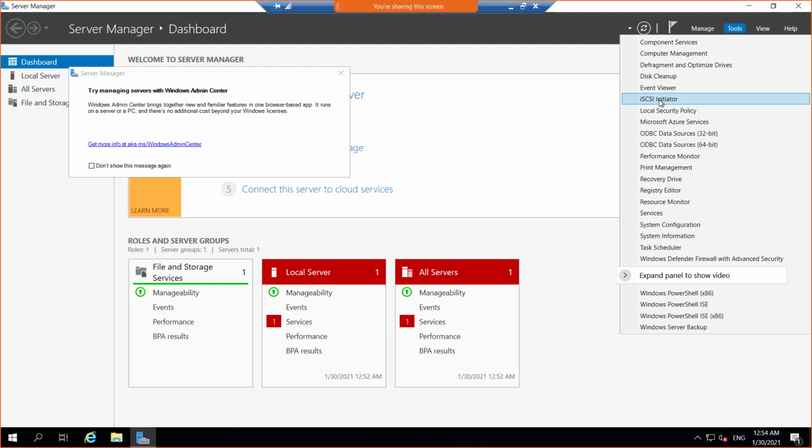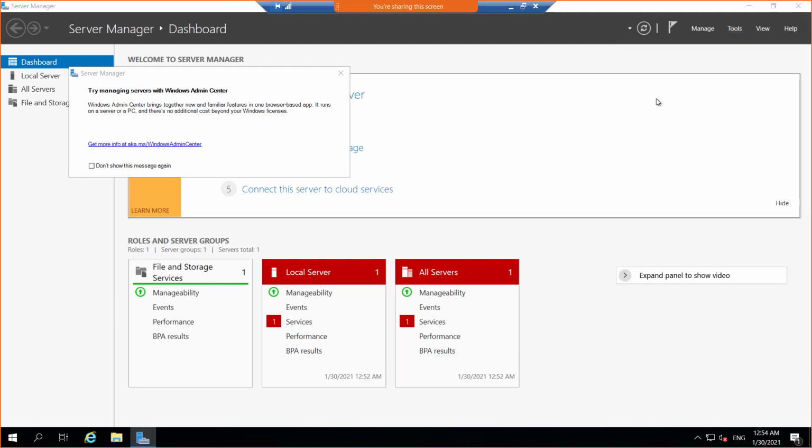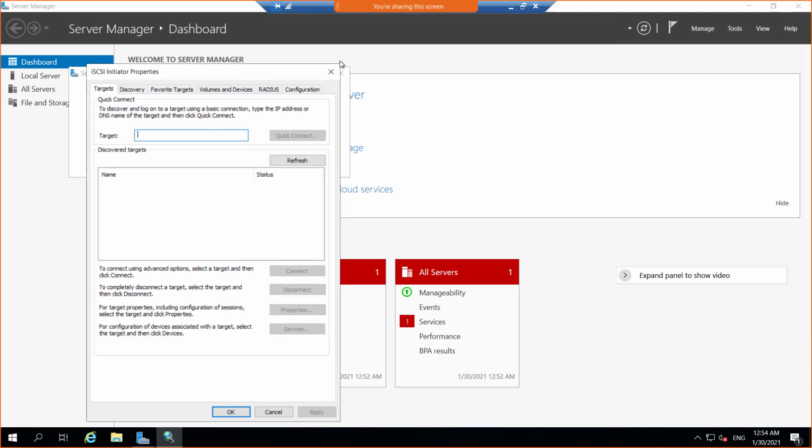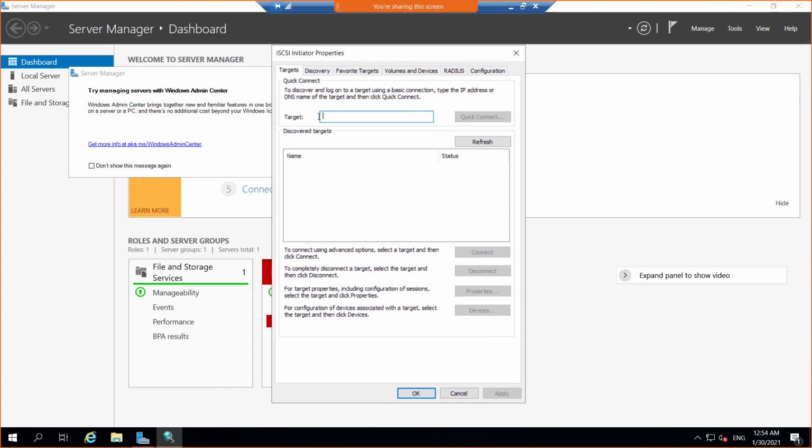So that block volume that we created is the target, and the initiator is requesting connection to the target to connect to that 50 GB volume, right? If you start iSCSI initiator, it normally asks, hey, what's the IP? Where is the target? What is the address of the target, right? And then quick connect happens, right?